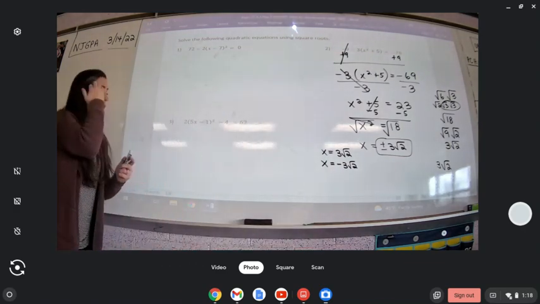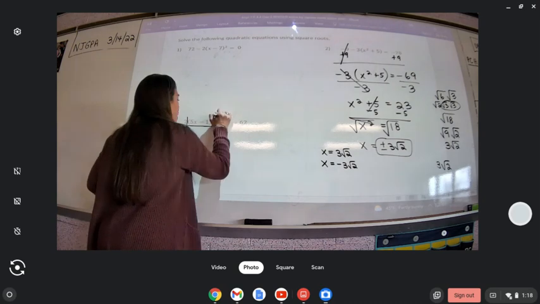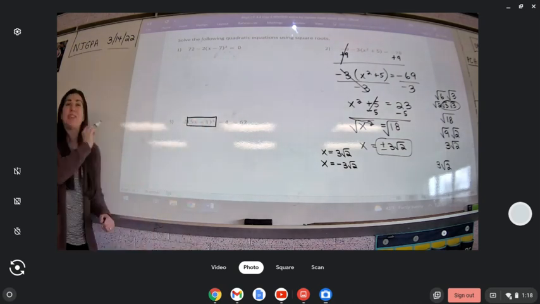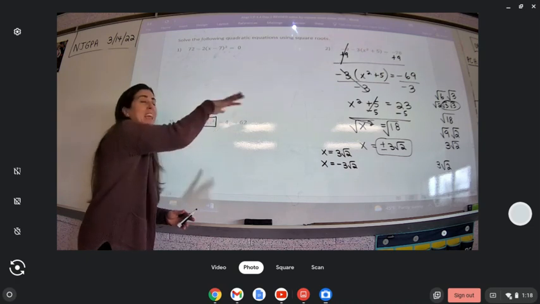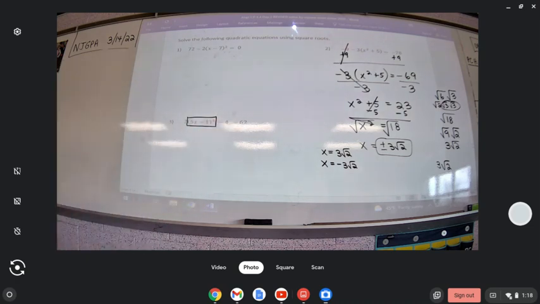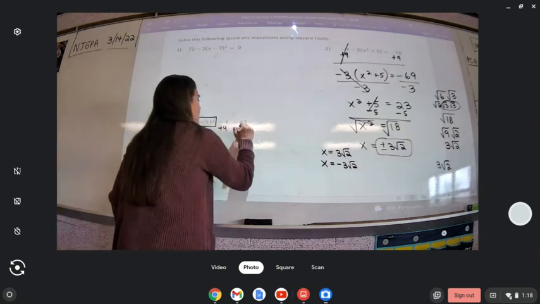All right, last one. Notice, it's another one where it's not x who's being squared, it's a quantity. It's an entire parenthesis that is being squared. So your job is to get that parenthesis by itself. So this 2 and that negative 4, they can't be there. So what are you going to move away first? Add the 4, cancel it out, move it to the other side.